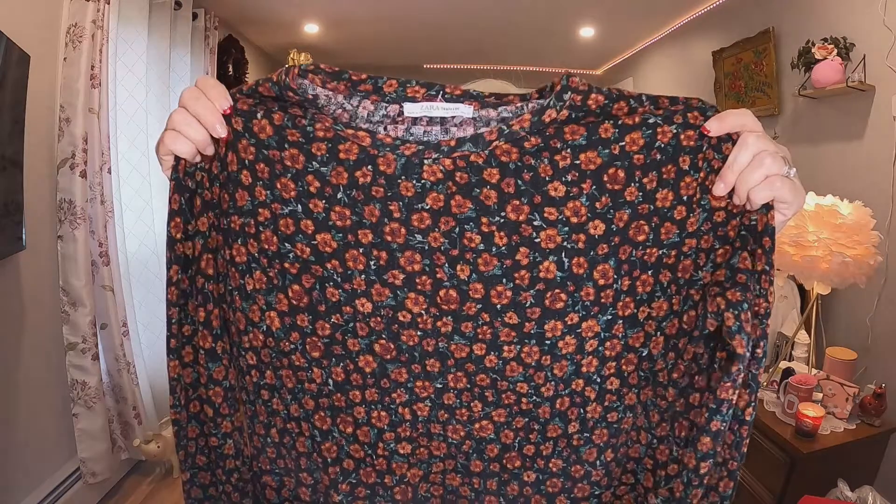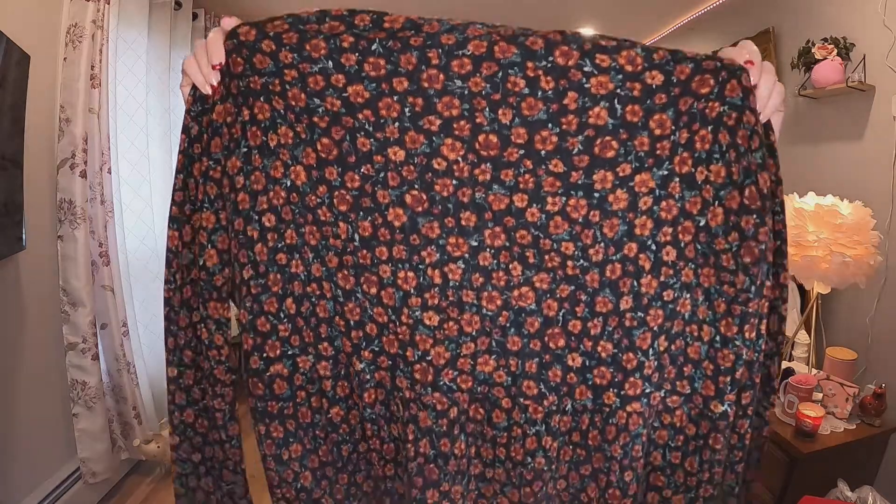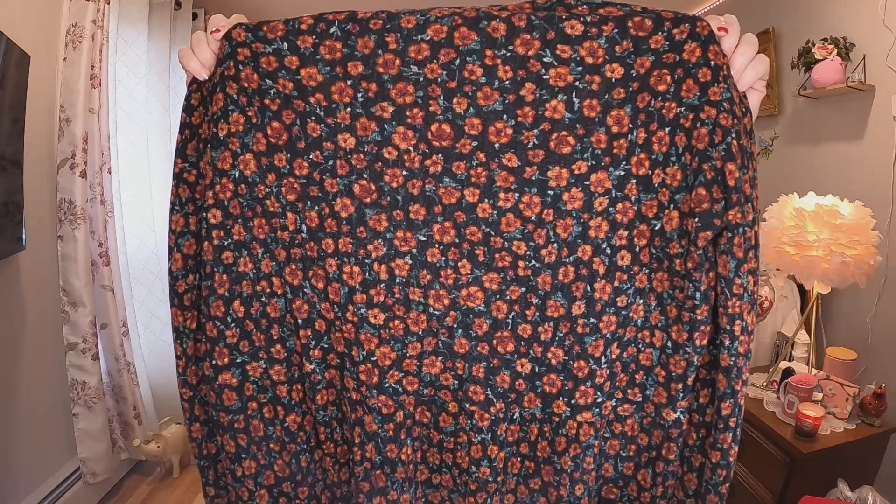The next thing I'm going to show you was $9.49 — I kept the tag. I have worn this. It's a dress from the dress section at Value Village. My daughter first picked it up and was going to buy it, then put it back, and I thought I'm going to buy that because it is really good quality. It's very stretchy. I won't wear it as a dress but I'll wear it over leggings. It's a beautiful piece. I love the color of the flowers — very fall-like but I'll wear it during the winter as well.